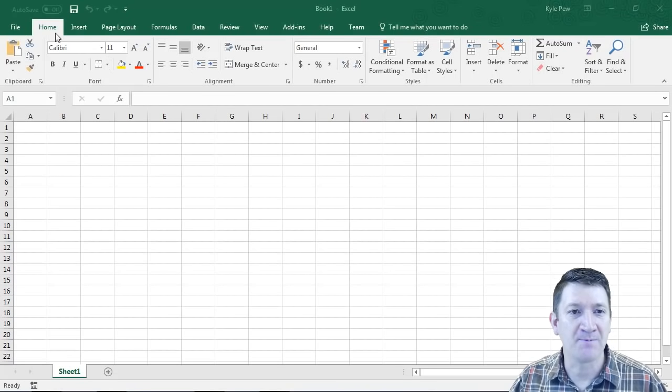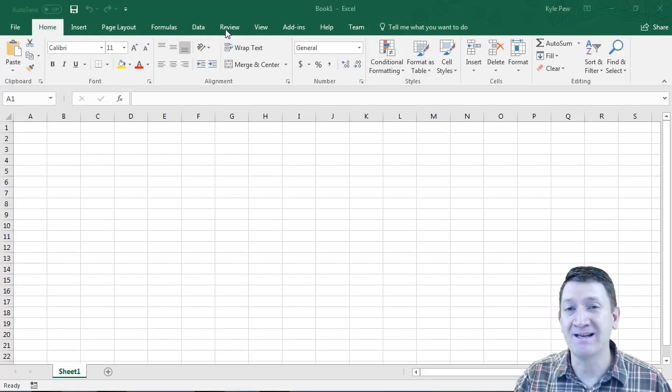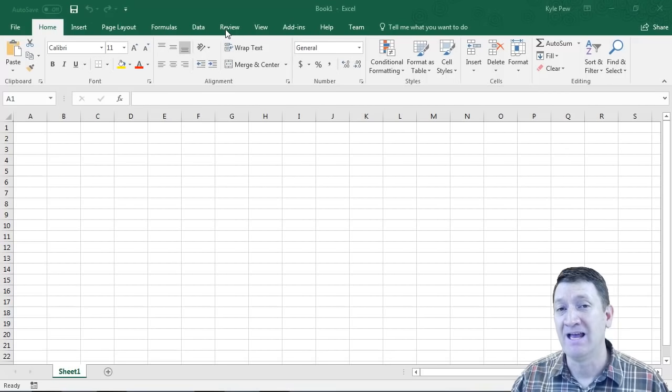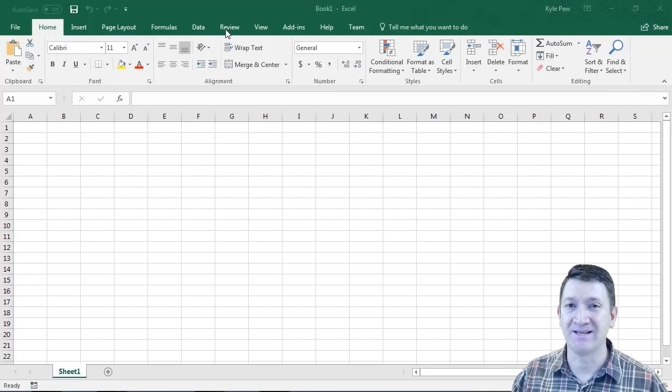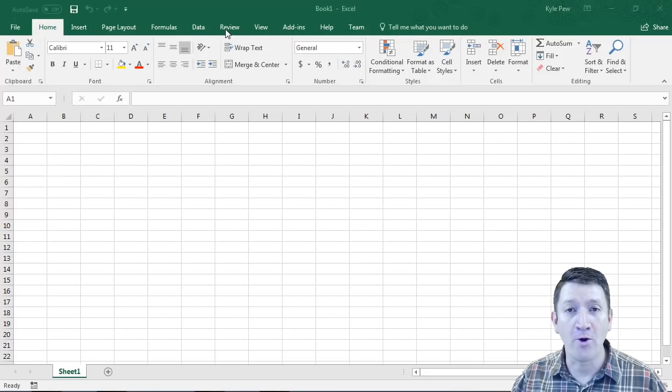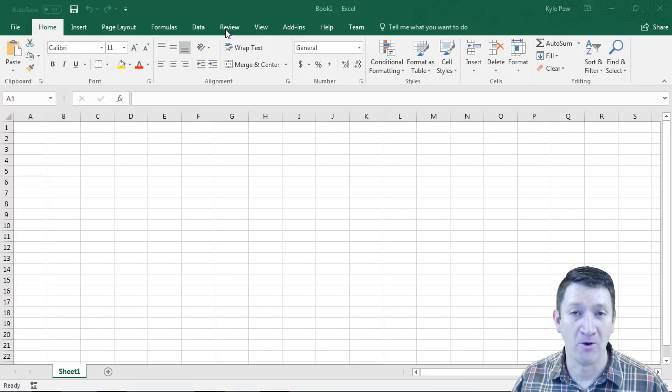Now, first off, inside of Excel, we have a hidden tab. We're familiar with the tabs. We got Home, Insert, Page Layout, and so on. There's a tab that's not typically on your system. It's one that we have to activate. And by activating this tab, it's called the Developer tab, it's going to give you quick access to the commands that you'll use to help you record and get into VBA code.